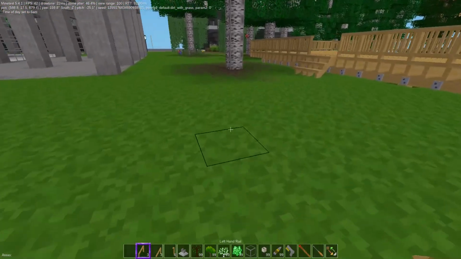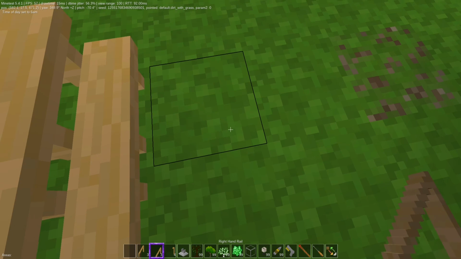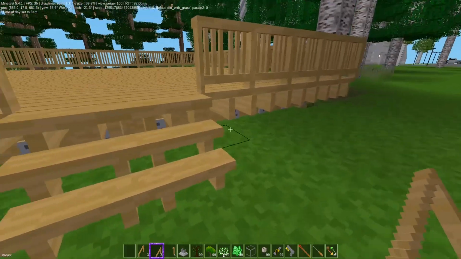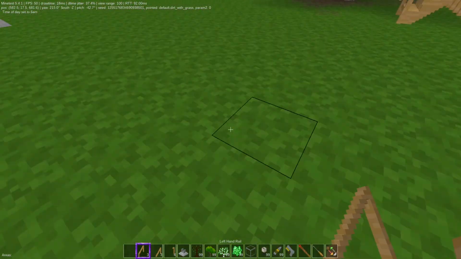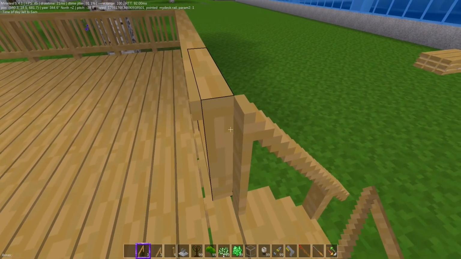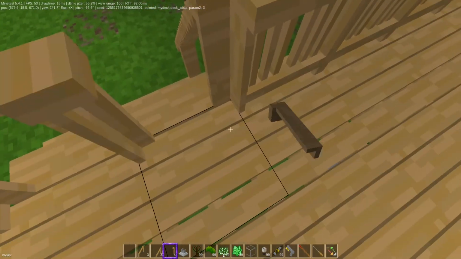So let us see how these are going to play out. Okay, that worked. Very cool. But it does take a little patience doing this. So you see how we have this little gap right here? That's where these are going to go. So you're going to have to play with those. Oh, that was too simple.